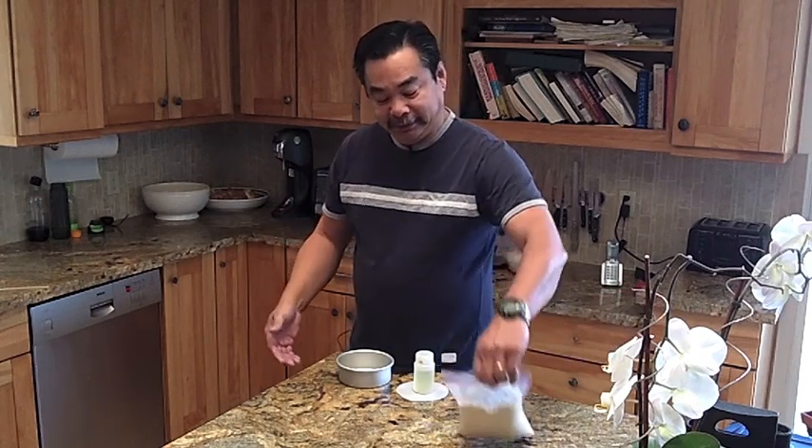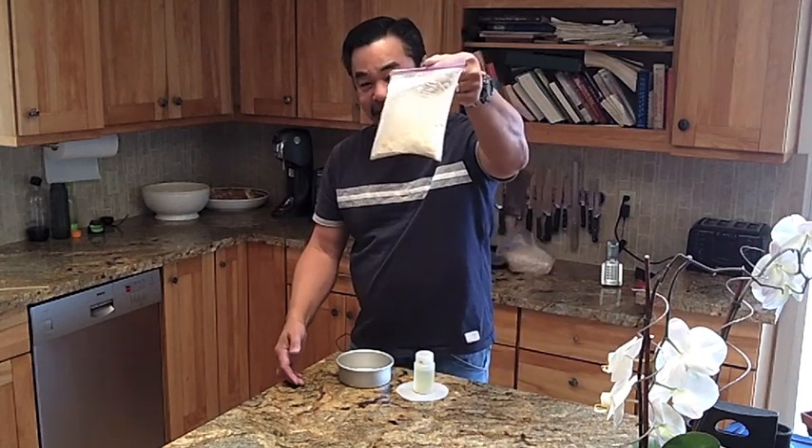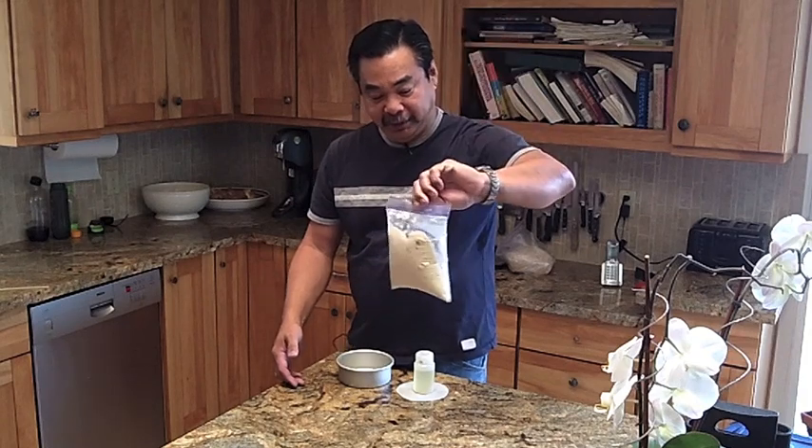What I do is the night before I'm going to bake — let's say I'm going to bake for lunch or dinner — I mix it up the night before, right before I go to bed, because it's going to be cold water. Usually it's cooler out and it's a slow rise process. But when it rises, it does produce some gases, and so the next day it's going to look something like this.